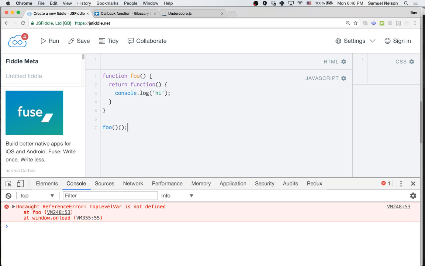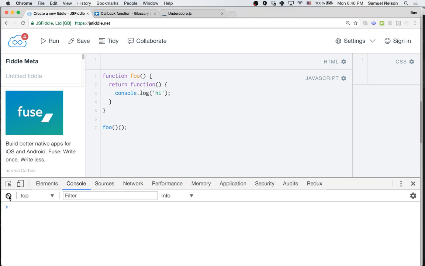So if I go foo like this, and I'll walk you through this again, a little bit slower. What's happening is that foo right here returns the anonymous function. I should have a semicolon there. So it returns this function in its unrun, pre-run state. You can think of functions as having two different states. One is their pre-run version that has all of their code and their logic spelled out, and the second is after they've been run, and then they boil down to a single value that they return.